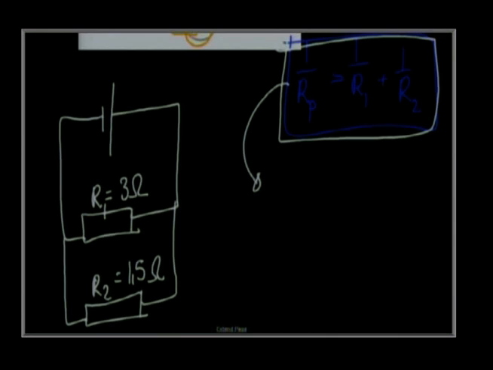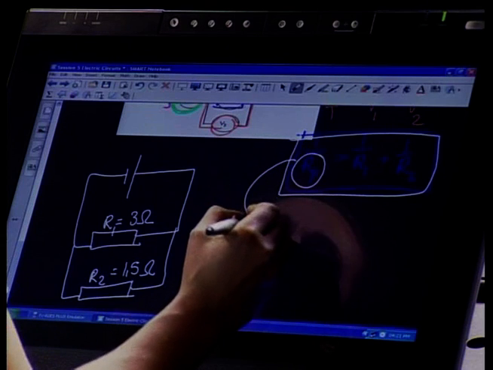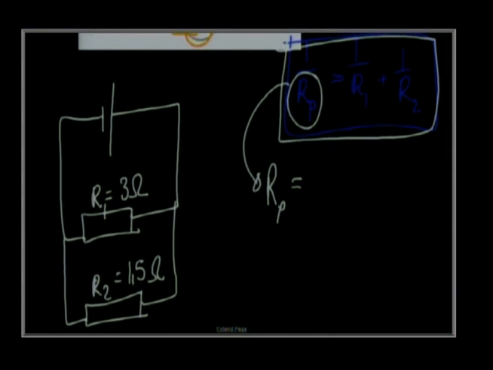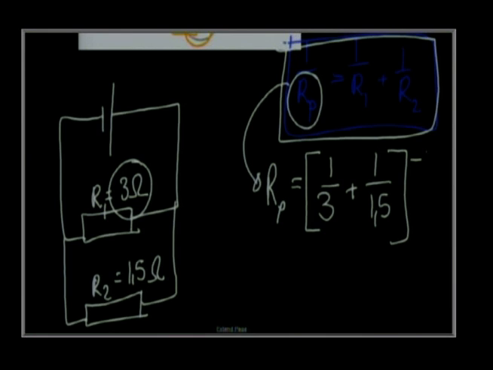We are going to approach the problem as such. We are going to write out the original formula as given in our formula sheet, and then we're going to invert it because we want to make parallel resistance the subject of our equation. Once we invert it, what you do on the one side, you must do on the other side. But we do this using brackets. We are still going to keep it as 1 over R1, which is our 3 ohm, plus the value of 1 over R2, which is 1,5. Close the bracket and invert it.